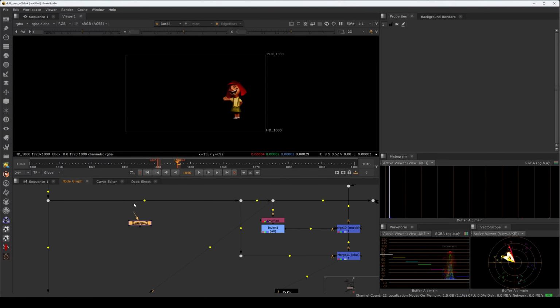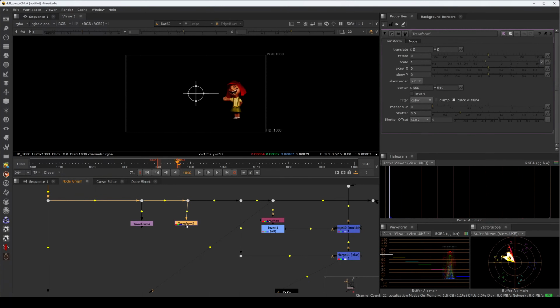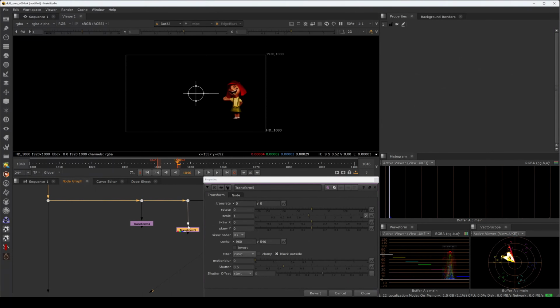For example, here, I keep it here, and the next frame I move it like that.